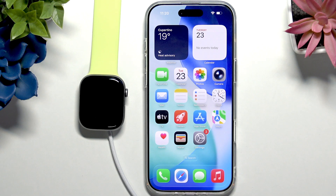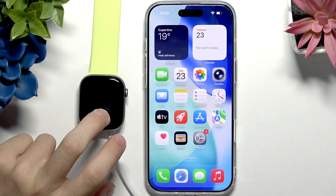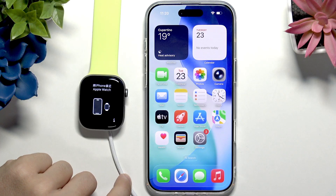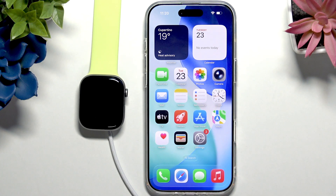Hello, in this video I'm going to show you how to pair your Apple Watch Series 11 with an iPhone. I have an Apple Watch Series 11 right here and it's already connected to the charger because it said there's a low battery, but I'm going to quickly disable it. I'm going to turn it off so I can show you how to turn it on, and when I turn it on there will be a pop-up on the screen. If there's not, I'll still show you a way how to connect it without a pop-up.